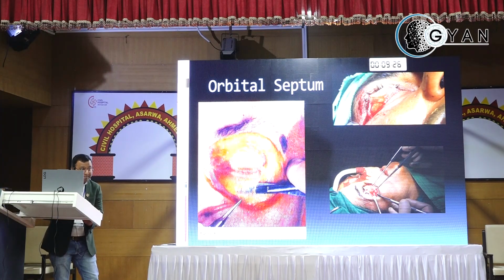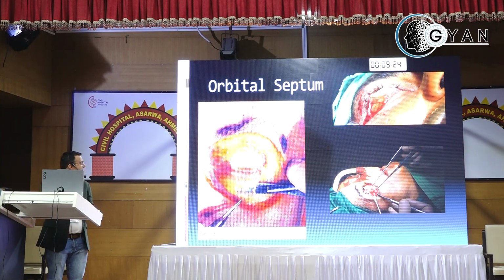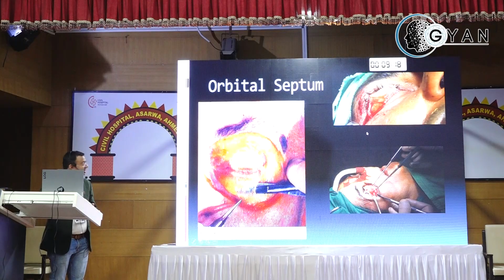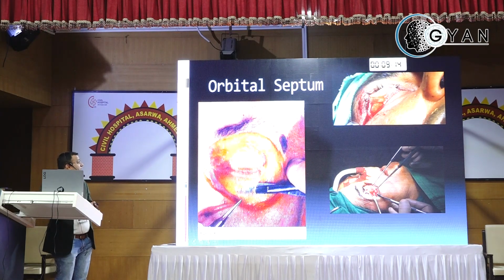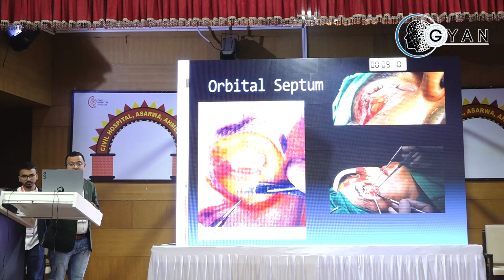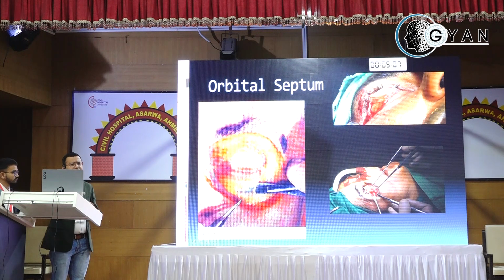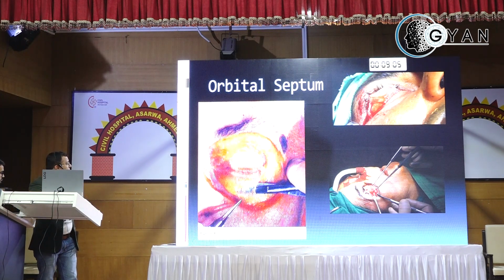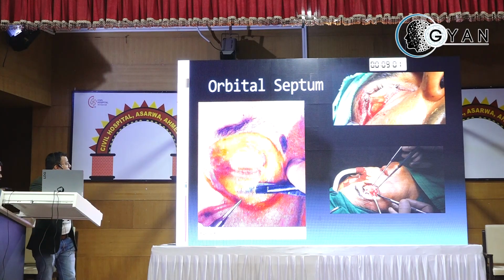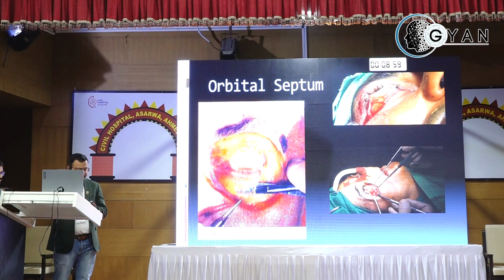Yeah. So this is a cranial conjunctival flap which is containing the orbital septum here. It is very thin in the medial section. It's a very fragile section which is covering the orbital contents.